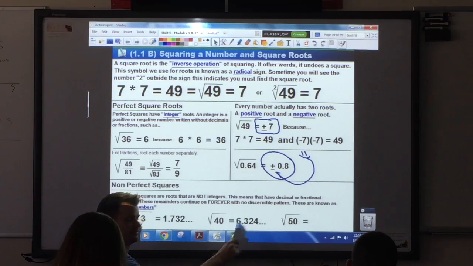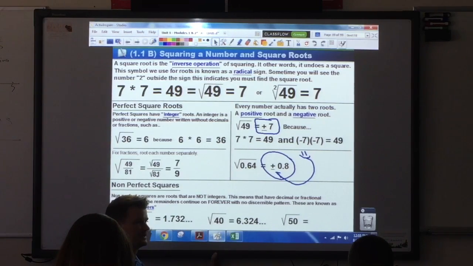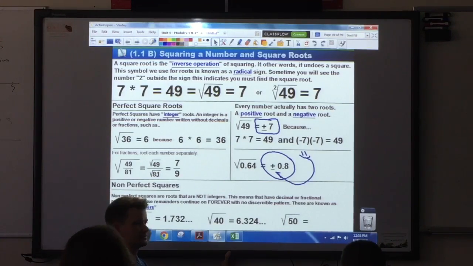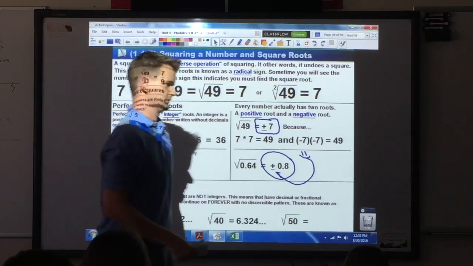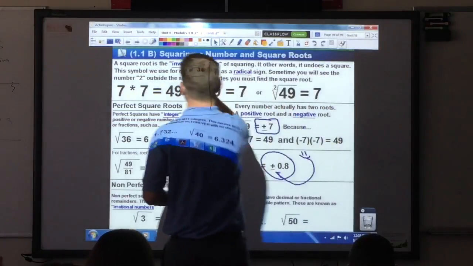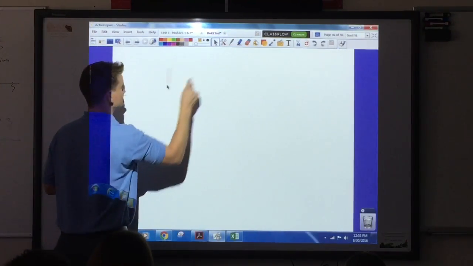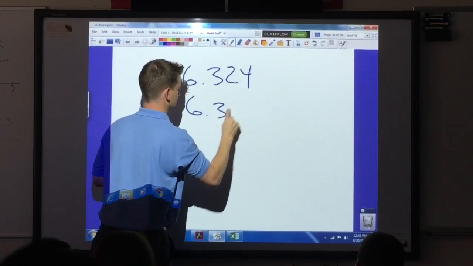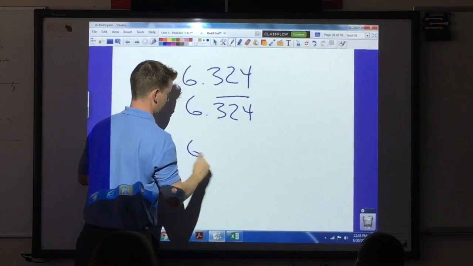The 6, the decimal, the first 3 digits after the decimal, the dots. That tells me that this non-perfect square, that this decimal does not terminate, does not repeat, it goes on forever into the wild blue yonder. So you make sure you add the 3 dots too. Add the 3 dots, because if you don't add the 3 dots, there's a big difference between this, and this.